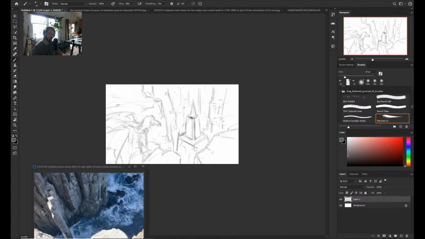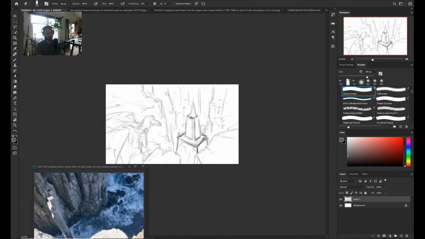It's just more interesting for the eye to not have it, it's just unlikely that you're going to be seeing this from a straight on angle like that. And like I said before, we want to distribute our shapes somewhat unevenly. And this is all super rough right now, but I'm just kind of messing around with ideas. I'm just exploring a bit.